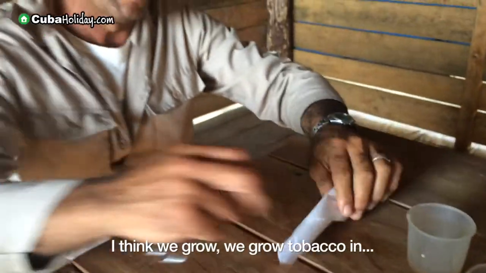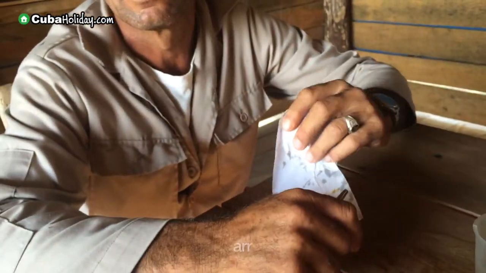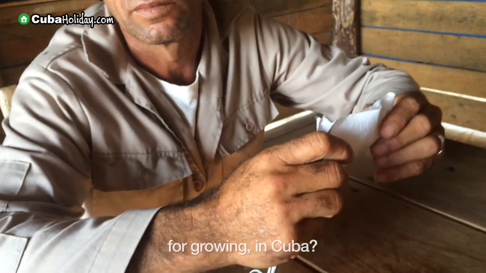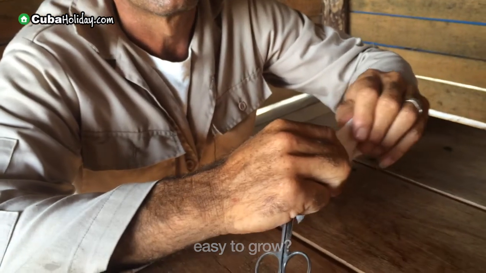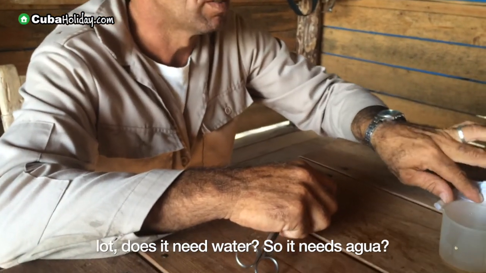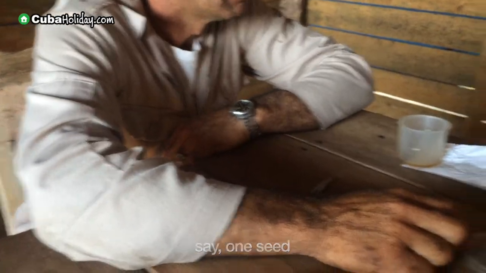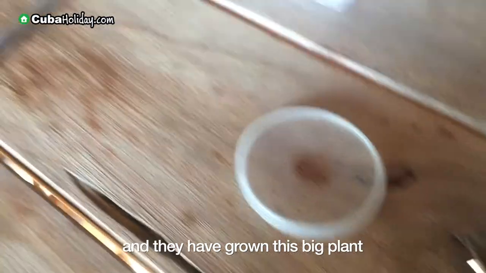I think we grow tobacco. So this tobacco, is it easy for growing in Cuba? Easy to grow. He says it's easy to grow tobacco. Does it need water? Yes, agua. What else? Cold time. This is the one seed. After 4.5 months, it's a big plant.